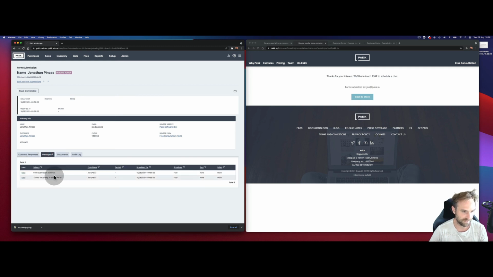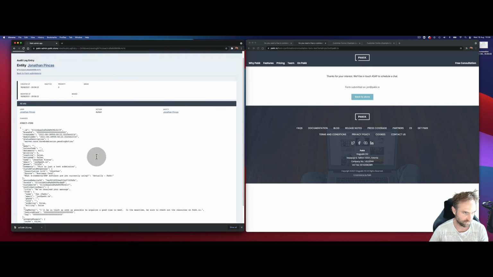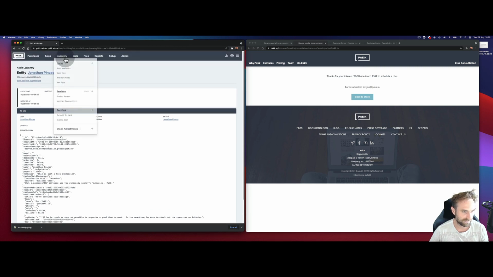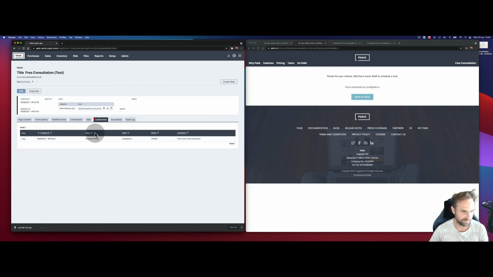So we've got the notification that went to the customer, me, and the notification that went to the admin, and then we've got all this stamped on an audit log, so that if you ever need to go back and say, this is exactly what the customer submitted, you've got an audit log of that there. And if we go back to the form, web forms, you'll see that in submissions, the submission we just looked at is cross-referenced on this form record. So we can see all of the different submissions that this form has generated. And that's basically it.